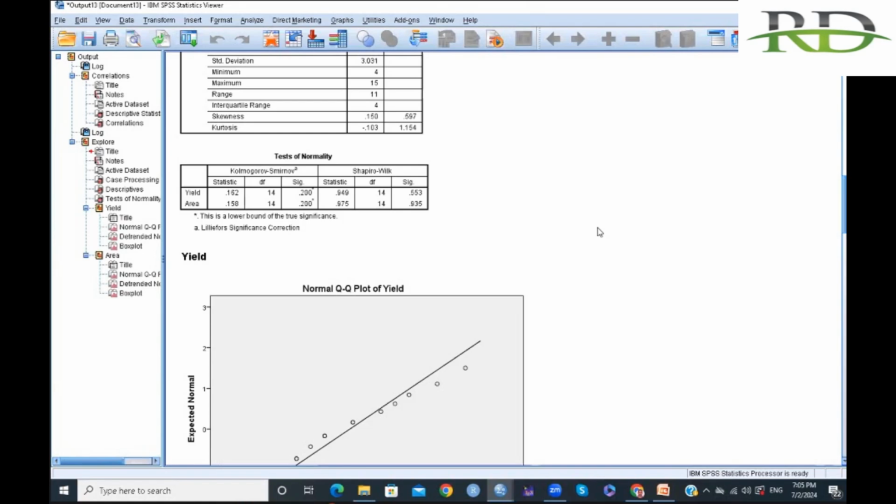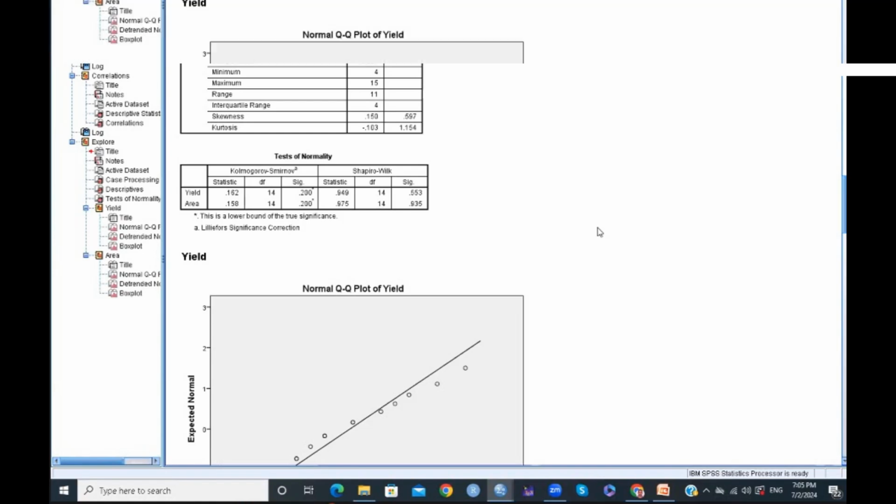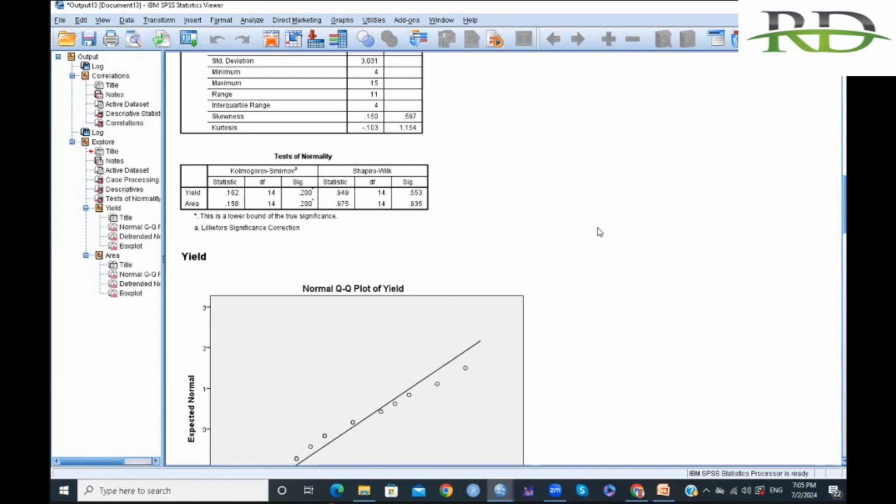It means the population from where we are doing sampling must follow the normal distribution. The second one is that observations should be independent. It means the sample is random. We have taken the sample from the population according to some law of probability, maybe equal probability, maybe unequal probability, as the case may be.